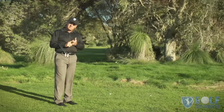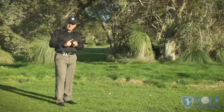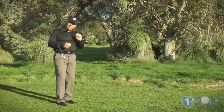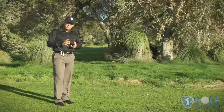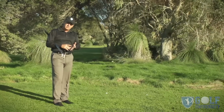So the first thing is, there are two things that have to happen here. One, we have to get solid contact. That's a must, because quite often people will be playing this shot and they won't hit it solidly, so they won't get through the rough to the other side. Second thing is trajectory control. So we need to be considering that as well. As I mentioned earlier, either too high or too low.